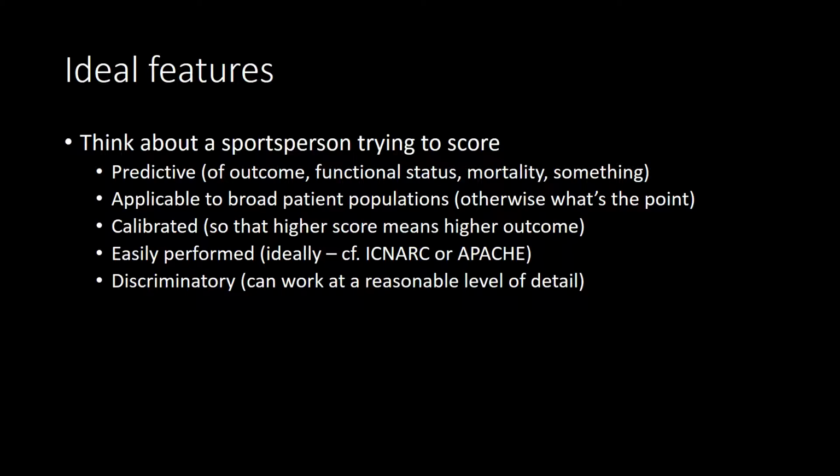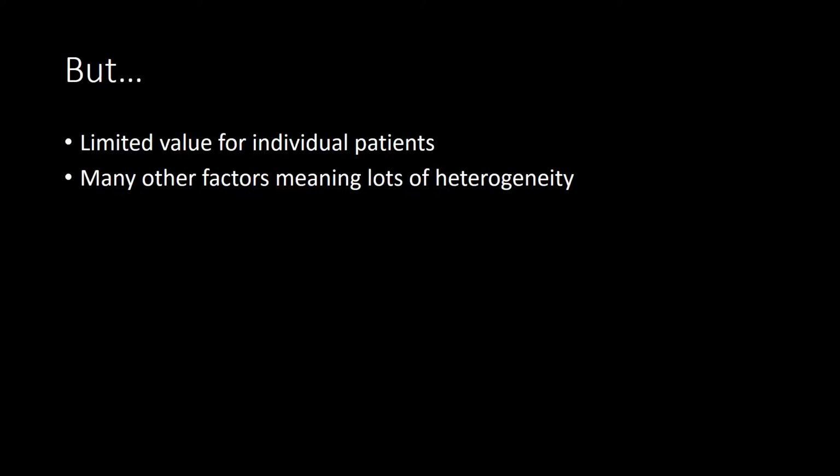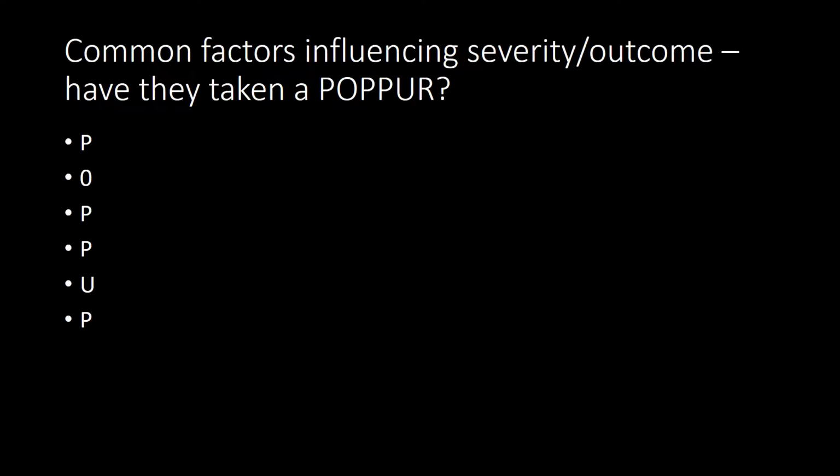So let's just talk about what is predictive of poor outcome or increased severity. And I think, well, now, has this athlete of ours trying to score a high score taken a popper? So by that, we're talking about the physiological parameters. So have they got a low blood pressure, high heart rate, or high respiratory rate? We all know, or we should know, that respiratory rate is one of the most predictive of high disease severity. What organ support are they requiring? Are they already requiring renal replacement therapy, for example, or are they on inotropes? Because the presence of renal replacement therapy or new onset renal replacement therapy in ITU is predictive of poor outcome.